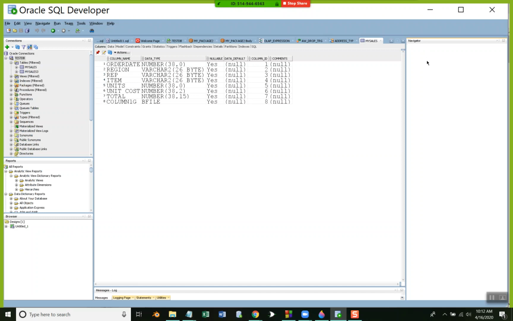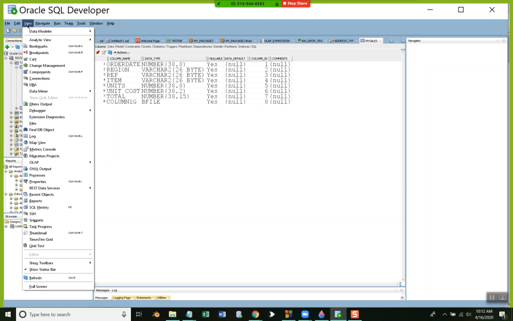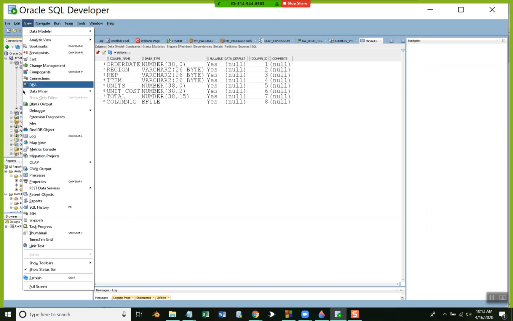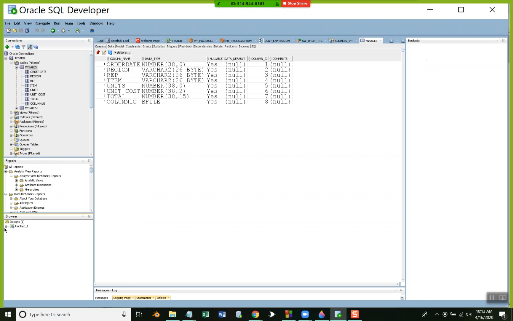This brings up the navigator. Then I thought it would bring that up so I could visually see it. Doesn't look like it. Browser just brings this up. Down here. Maybe this is what I'm looking for. Okay, logical model.